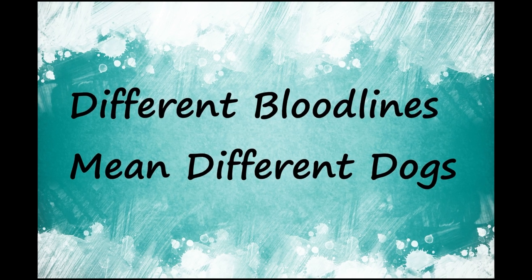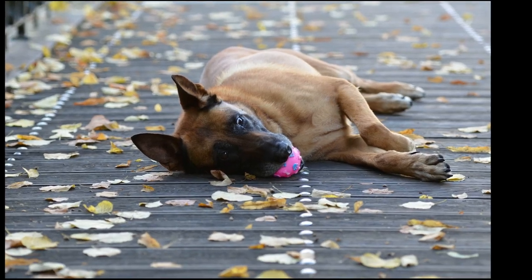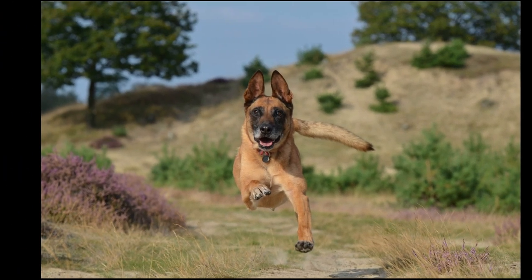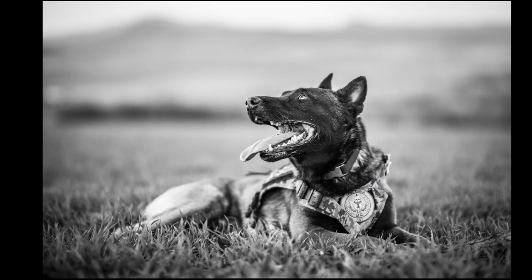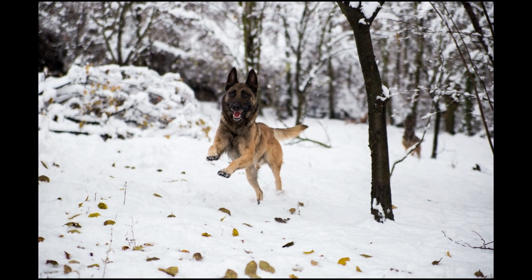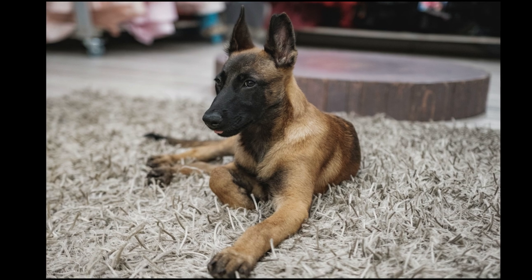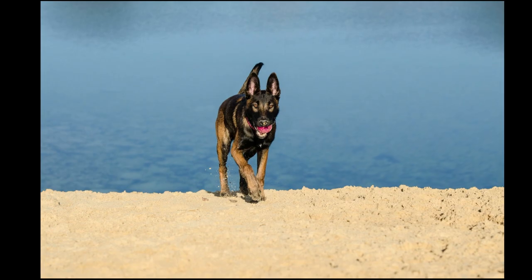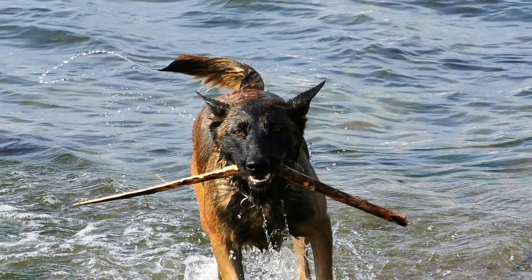All breeds of dogs have various bloodlines, or they would lose potential mates and create unhealthy animals. But none of the breeds vary quite as differently in temperament as the Malinois bloodlines do. They are first show and working line dogs, meaning dogs that have generations bred for work or dogs with generations bred for conformation show rings. This creates a significant difference in the looks as well as the temperament of the dogs. Further, Belgian-bred dogs are somewhat different from French or Dutch bred dogs. Learning more about the differences in bloodlines will greatly help you choose the right Malinois for you.